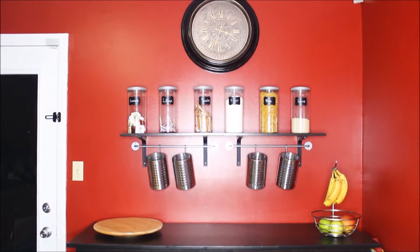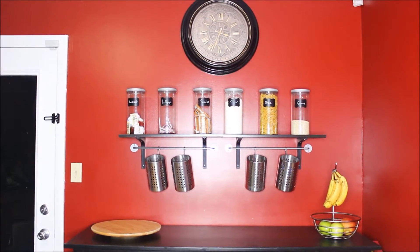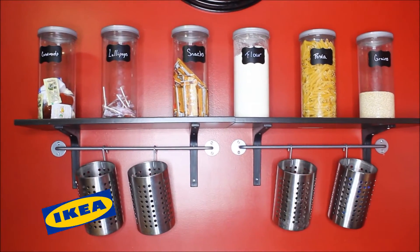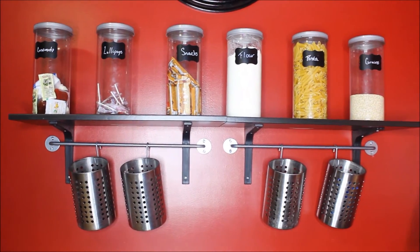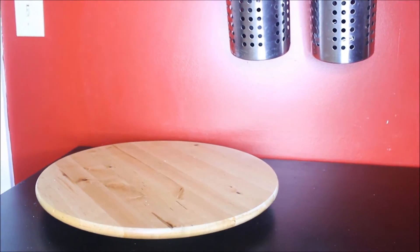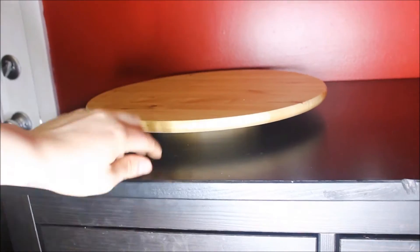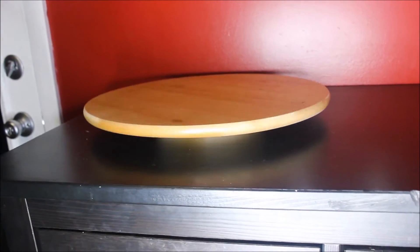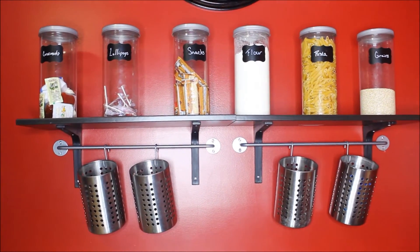The wall finally has something on it. This wall has been empty forever — we kept saying we were going to buy a cabinet for it, but I wanted to put something functional up there for now. You can see this wall as soon as you walk into the house, so this is what we came up with — it was like 20 bucks. The banana hanger is from Bed Bath & Beyond and the turntable is from IKEA or Target. I love the turntable, it matches the natural wood in the rest of the house.